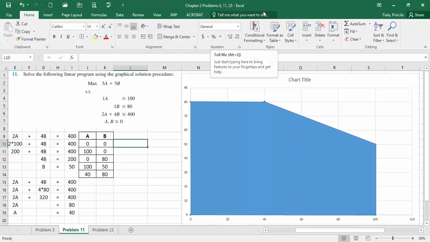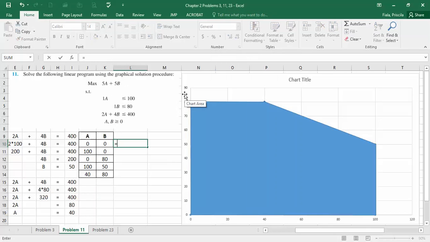So all we have to do is evaluate each one. We're going to do equals, and I'm going to use this objective function right here: 5 times this A plus 5 times this B. Well, 5 times 0 is 0 plus 5 times 0 is 0, 0 plus 0 is 0, so you should get a 0. And here's your value. Now all I'm going to do is drag it down, because Excel is going to update the values for A and B, and so on.